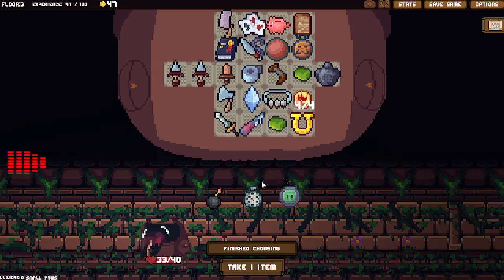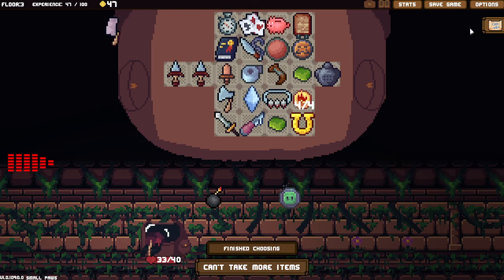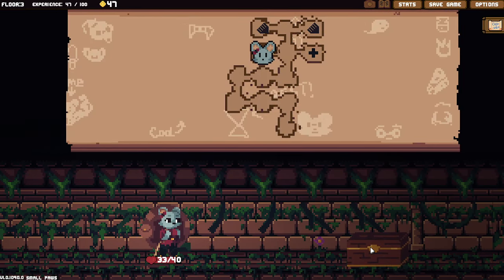We'd like to find some more interesting items, though, if I'm being real with you all. We can get rid of Cleaver now. We don't need that nonsense.